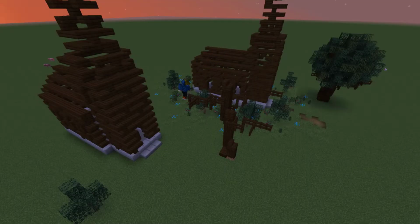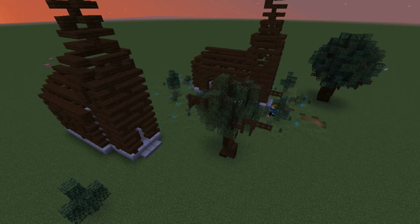When it comes to leaves, I always use two types of leaves in one tree. If the tree is big, I think it gives it a bit more variety. It looks cooler then. I always start with the first layer, just very close to the trunk. Then I use the other leaves to cover the first layer with the second one, and then at the end I make all of the small changes. I will explain them as we go.